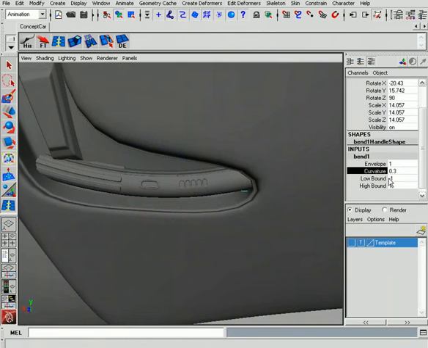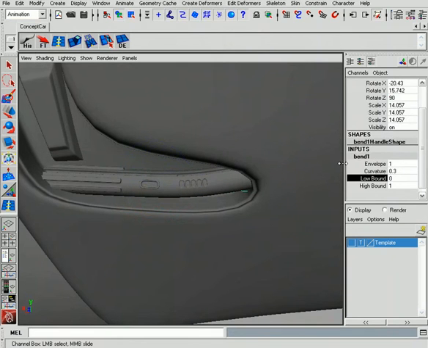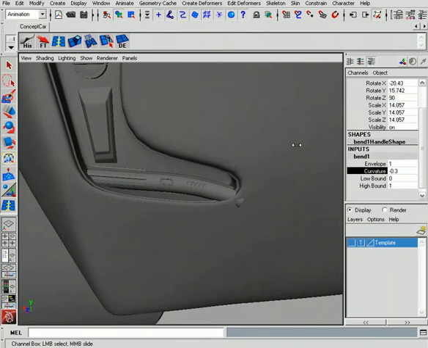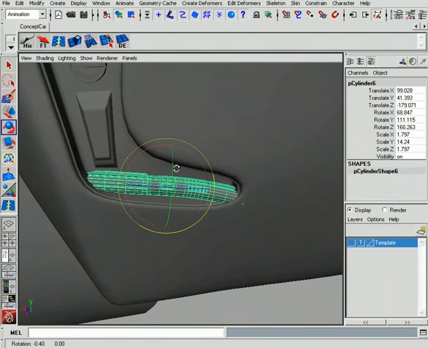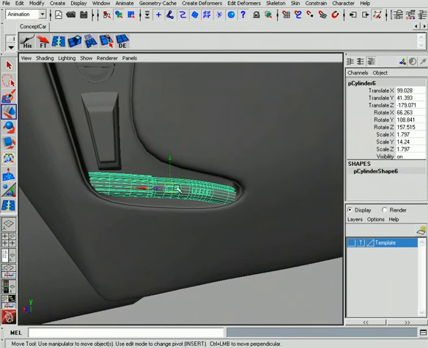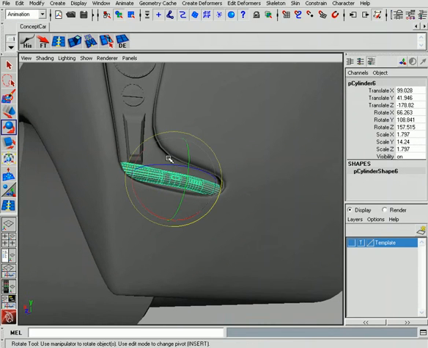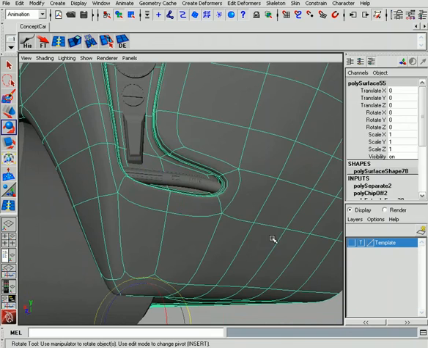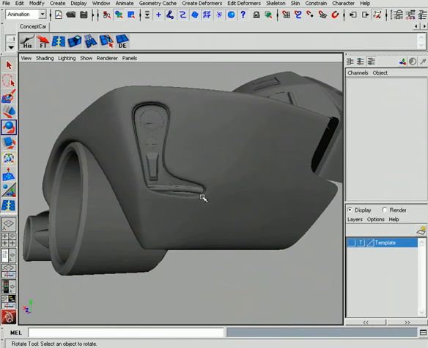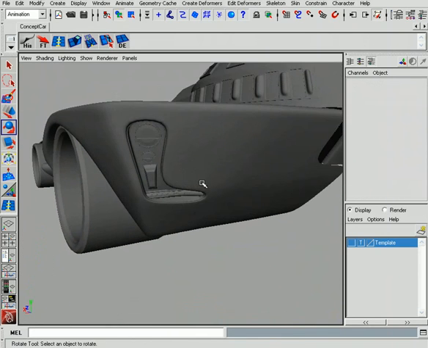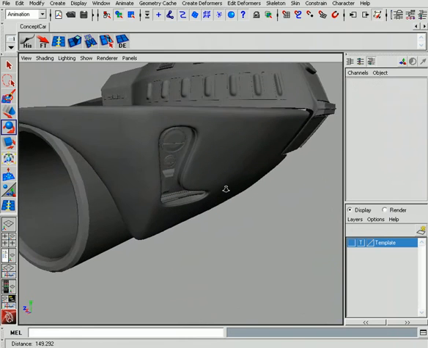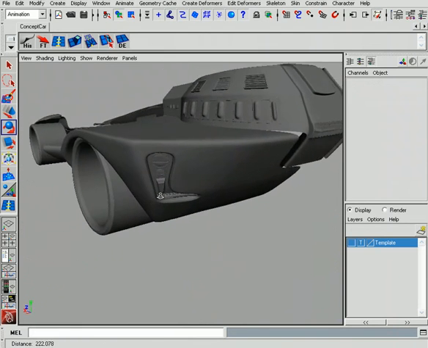And we can change the bound so that it only affects one side if we want to. So something like that. Delete the history and move that back inside there. So something more like that. And then you can turn the visibility on for your cover. But that's just a quick way of adding some detail in there to our taillights.